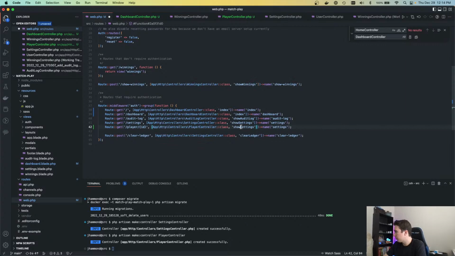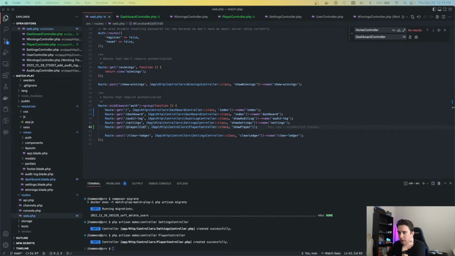And then we need to tell it which thing to look up. Player controller, show player. It's gonna be player, I think. We may not even need a name on this one. And so in theory, then we need to grab the actual ID. I don't know if that'll work the way that I did it, so let me look it up again real fast.